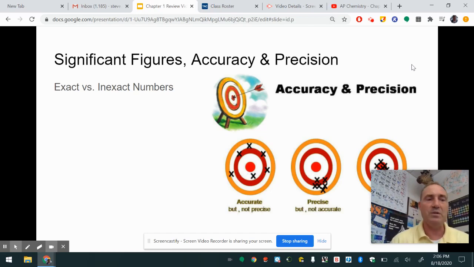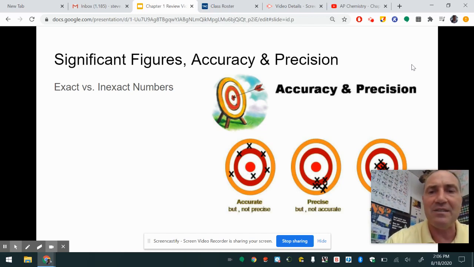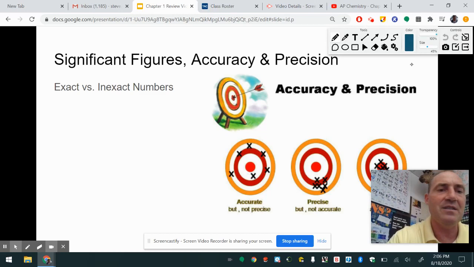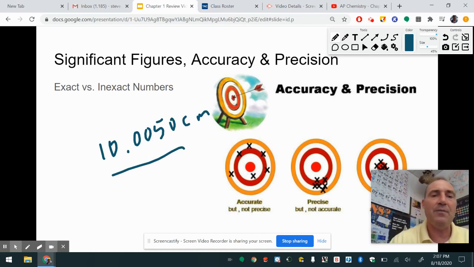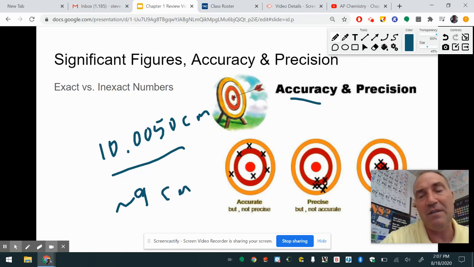So for example, if I have the world's best measuring instrument and I measure this stylus, we're back to the stylus again, and I get that it is exactly, according to my measurement, 10.0050 centimeters long. We know pretty certainly because there's a ton of digits. Now, if I get a really bad ruler with missing parts, and I say it's about 9 centimeters, this is not as accurate a measurement because I don't have as many digits. And that's the thing about significant figures: our numbers should represent how good we were in lab, and we're going to eventually get in lab, so that's an important part.